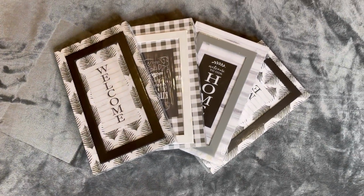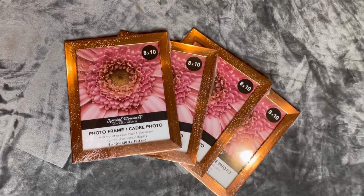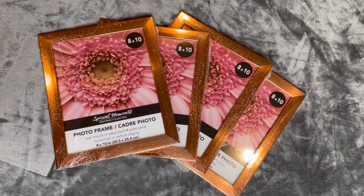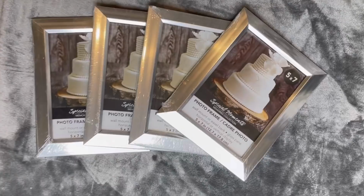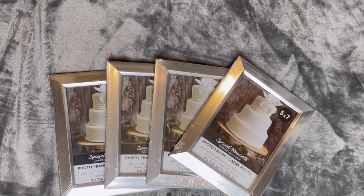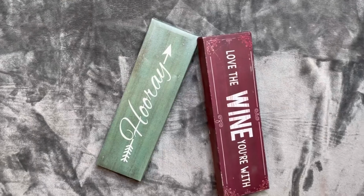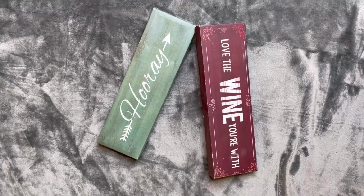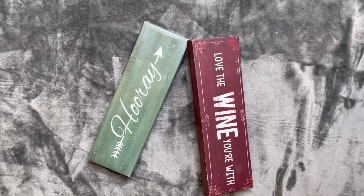And I'm going to be using canvases and picture frames to complete this project. I used a combination of big frames and little frames and also canvases. It depends on how big or small your mirror is. I also got these from the Dollar Tree. I don't know if they still have them, but I'm only going to be using 2 of these.